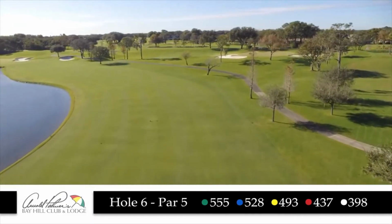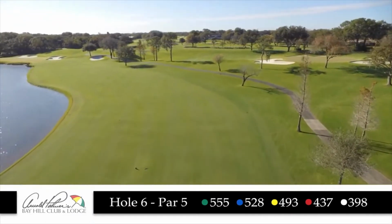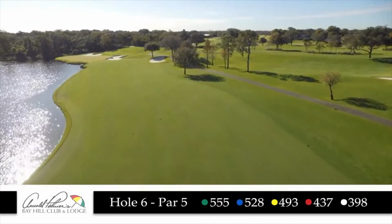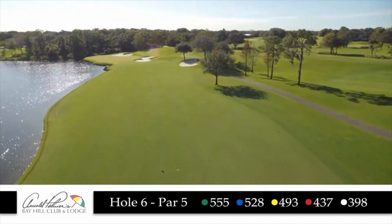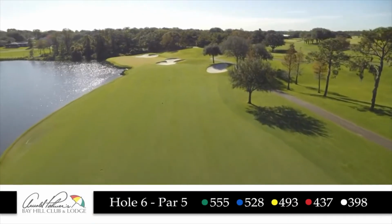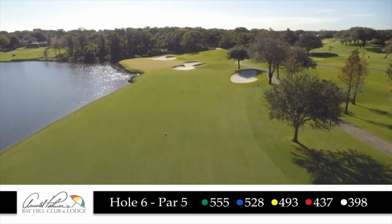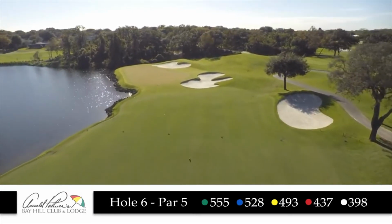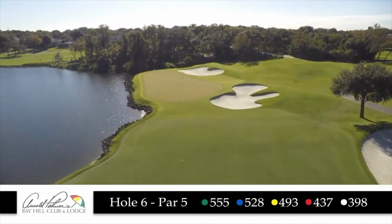And is that what he did? Go for the green in 2. Oh, sure. I love it. He wasn't a fan of laying up. That's never. Right? So, if we hit one out kind of towards the bunkers on the right, then we can lay it up wisely and get on the green in regulation. A couple of putts, maybe make a putt.